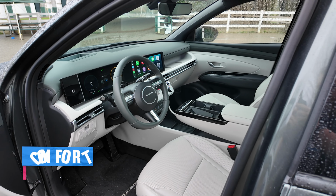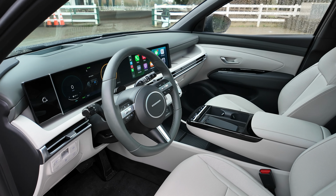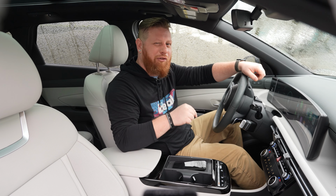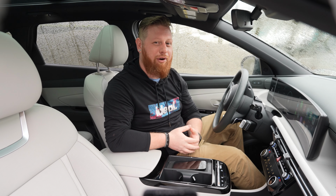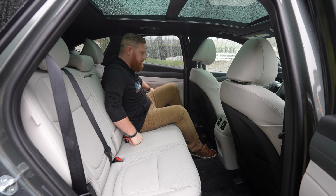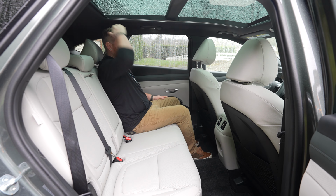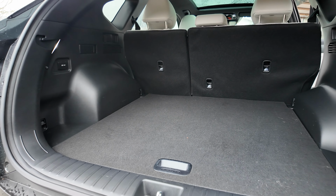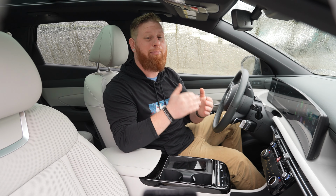Comfort-wise, Hyundai pretty much nails it. Heated steering wheel, heated and ventilated front seats, heated rears, and clever touches like a multi-air mode which softly disperses airflow. Now, I personally don't find these seats particularly comfortable. They're not bad, but I think the ones in the Honda CR-V are a bit better. Rear seat passengers get 39.5 inches of headroom and 41.3 inches of legroom, and at 5'9", I have more than enough space back there. As for cargo space, you get 38.7 cubic feet available unless you opt for the plug-in hybrid. Then that extra battery takes up a bit more room.